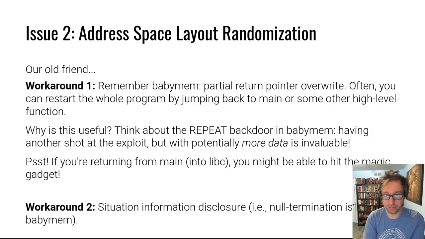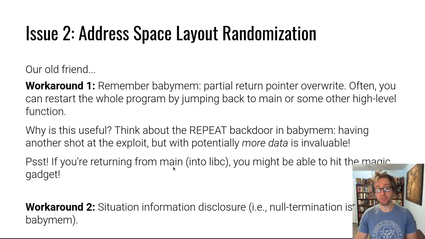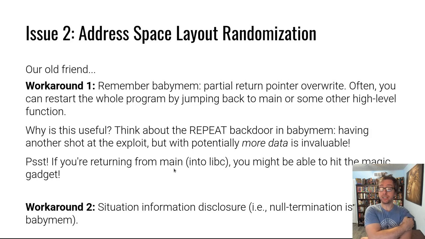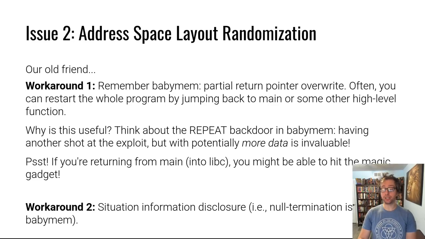The longer you can loop the program, leak information little by little, the better off you are. That's one way of starting to deal with ASLR. Also, if you are returning from main so the return address is into libc_start_main — which is in libc — with a partial return pointer override you might be able to hit a magic gadget. The other way to work around ASLR is an information disclosure that will leak out an address to you, but that's very situational.